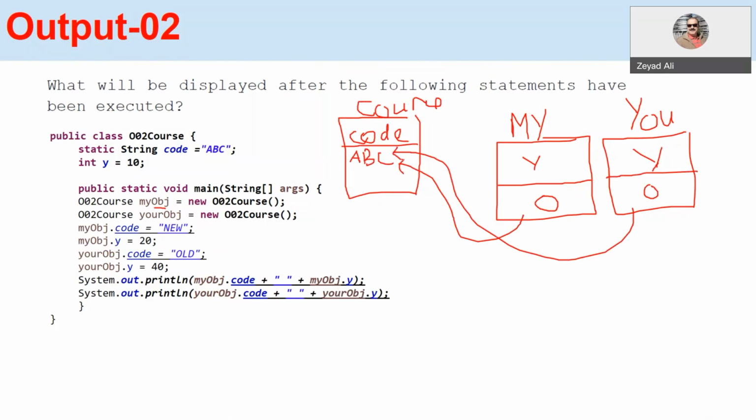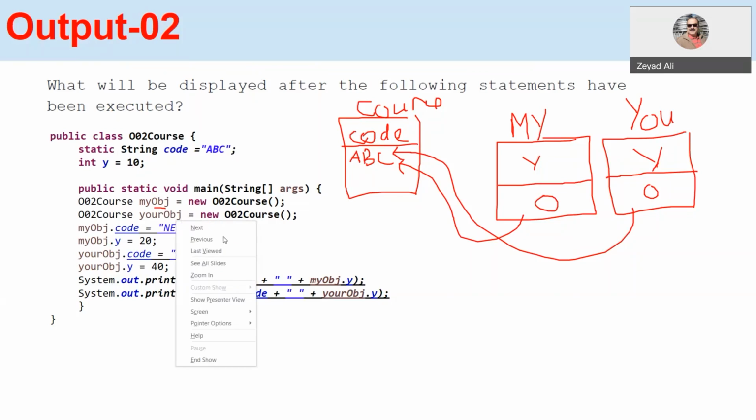There is only one copy. Now, my object in this line will try to change the code. Can my object change the value of the code string? Yes. It's not final. It will change.